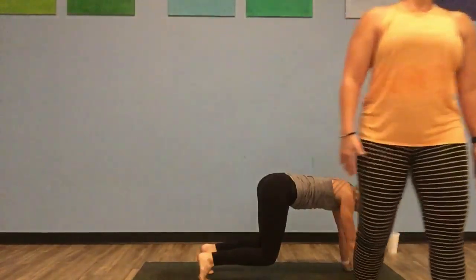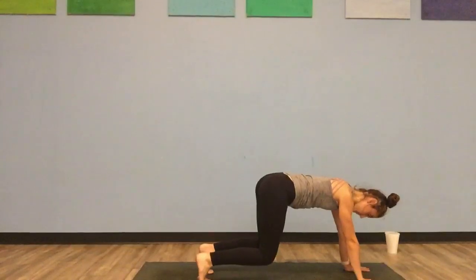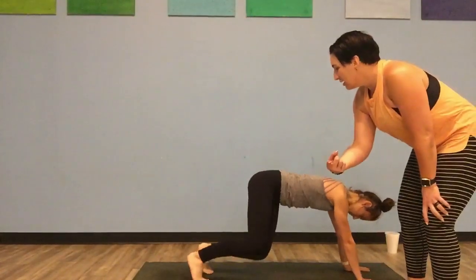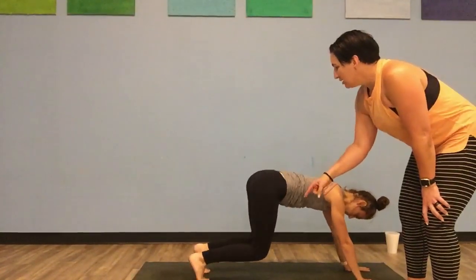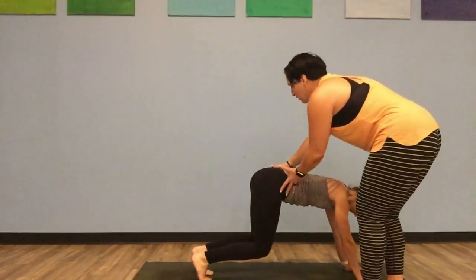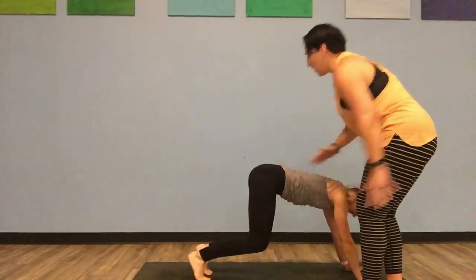Excellent. Now, I want you to pretend your knees are a metronome. Every other part of your body is still. Swing the knees over to the right. Come back through center. Swing the knees to the left. Come back through center. So keep this part of the body still. Just swing your knees back and forth.